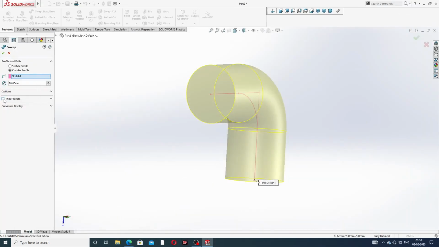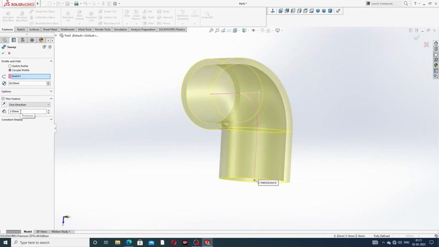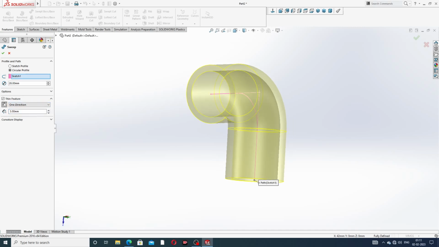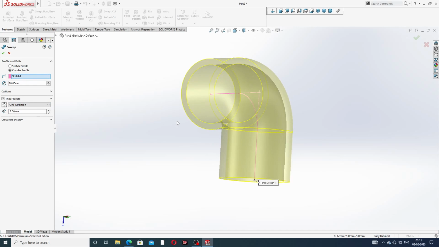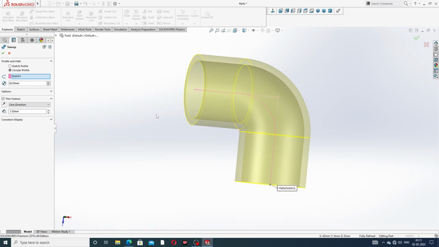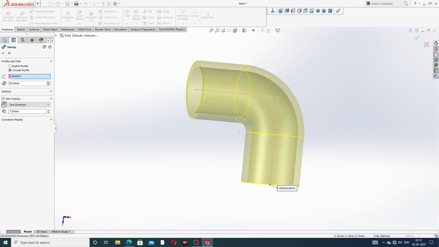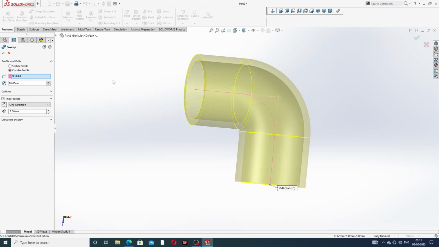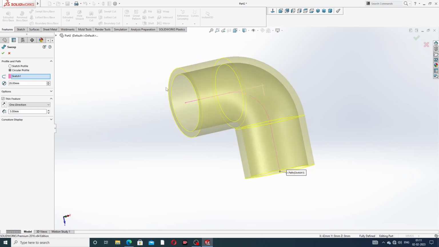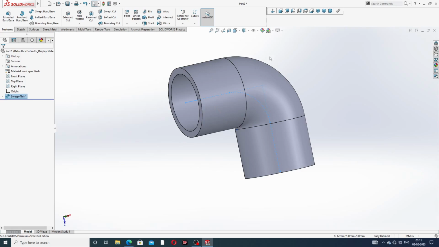Direction is one direction, this is outside, and this is inside. Outside is perfect, and click OK.